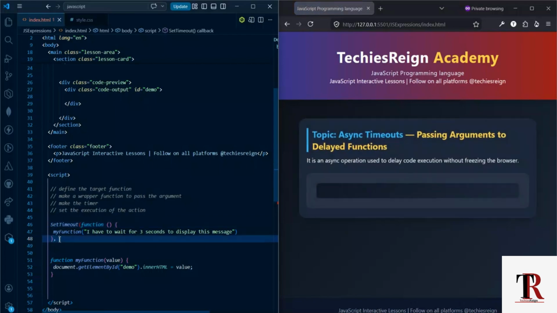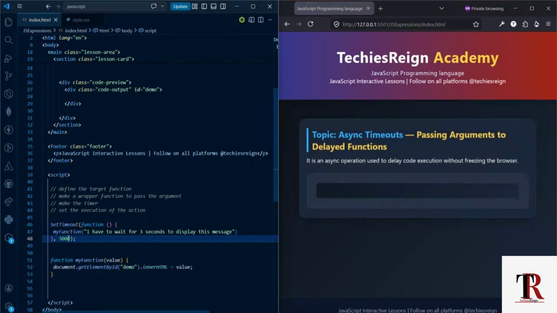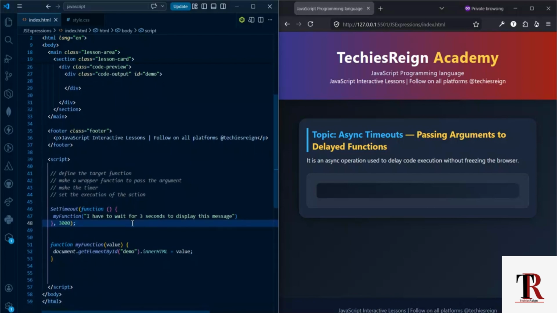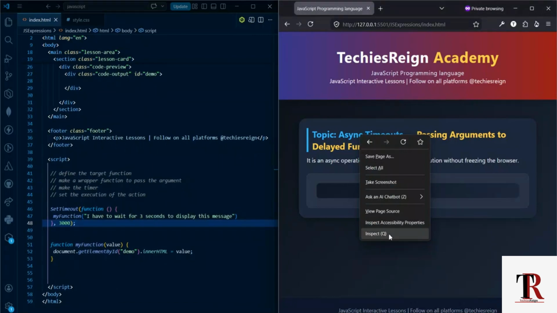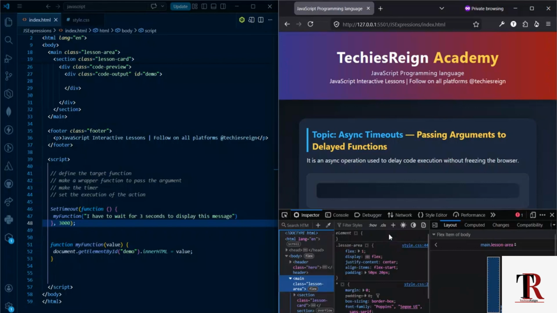And here I want to make the timer 3 seconds. So that's 3000 milliseconds. And now you can see that the error inside the function has disappeared. Now that I have this, if you look at my screen, I'm actually not seeing anything, which obviously means that something is wrong in my code. Let me inspect, because I'm supposed to be seeing a display, but currently nothing is getting displayed.